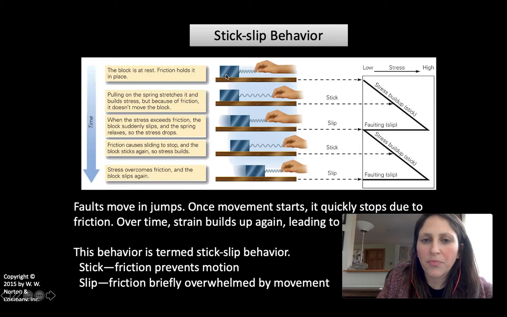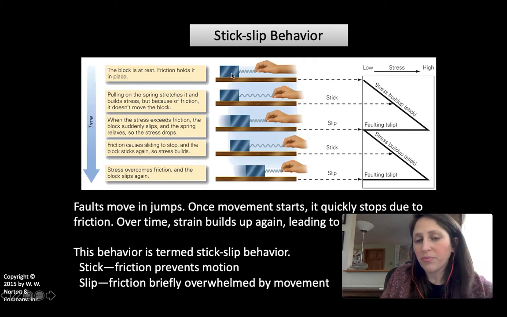You have a block, right? And this is a piece of wood. Maybe there's a bit of sandpaper, right? So you're creating friction. And then you attach a spring or a string to the block, right? And if you pull that block across the sandpaper, there's going to be friction underneath the block, right? And you're stretching the spring.